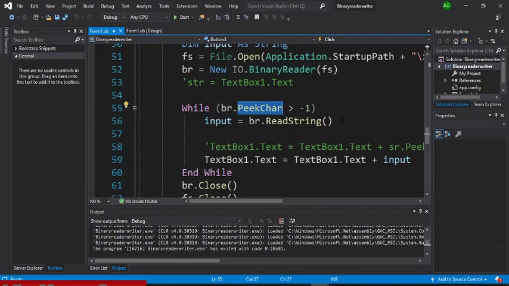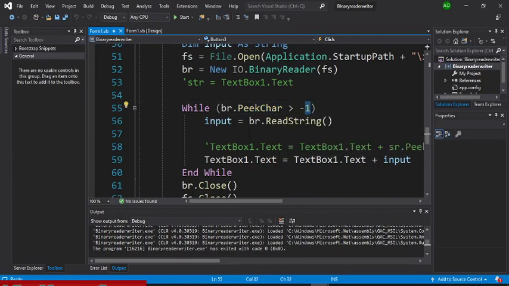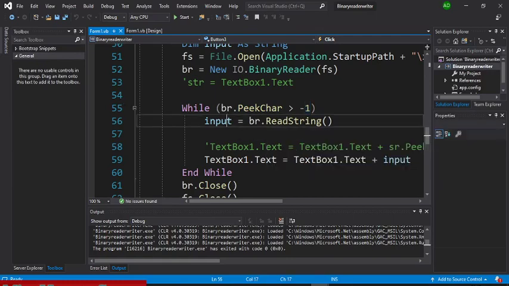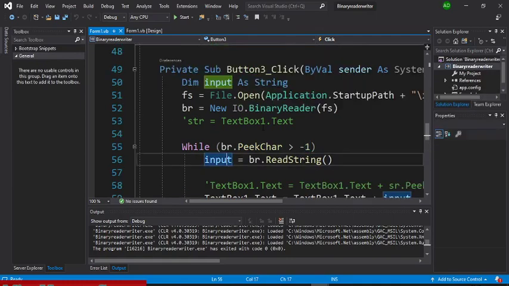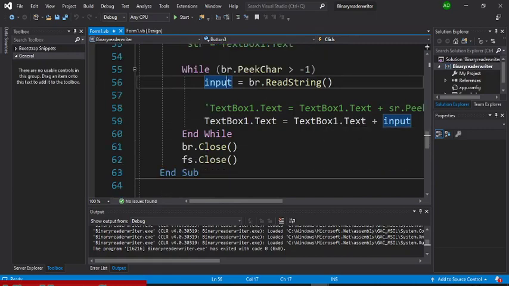If there is no character left in the file, it will return -1. So Peek means it will get the first character if there is one. If there is a character, then we do br.ReadString, meaning it reads the entire string, puts it in this input which is nothing but a string variable, and then from that it puts it in the text box, simply as that, and finally we close them.